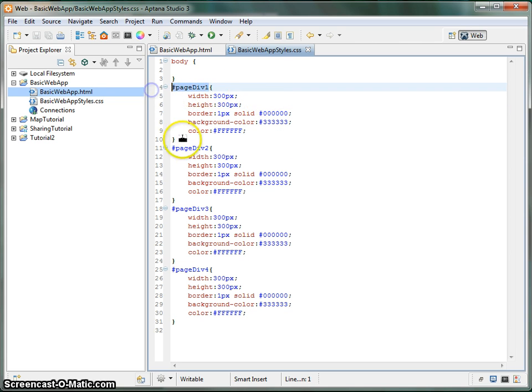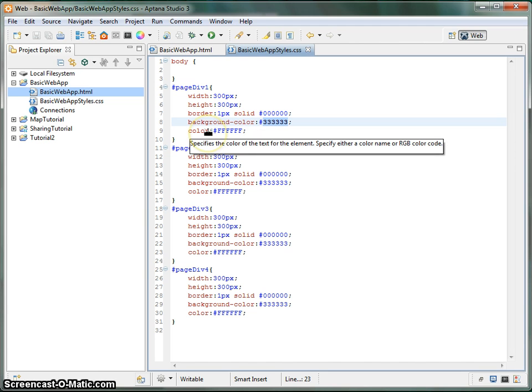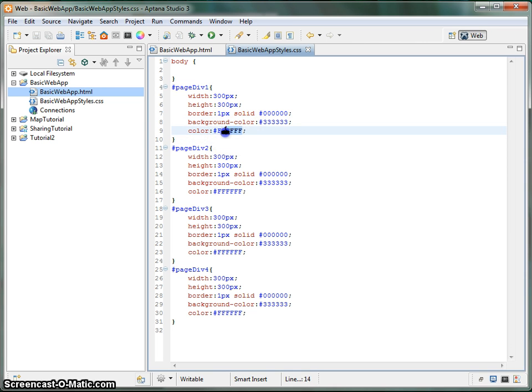You can see that I have one set of styles for each of my page divs, right? I've grabbed each one of them by name. And I made some tweaks to the code. I changed the background color from that bright red to this dark gray that's all threes. The color property, probably as a legacy from the early days of the web, actually affects the text color. Not super intuitive, but that's what it does. And that all Fs means that it's white.